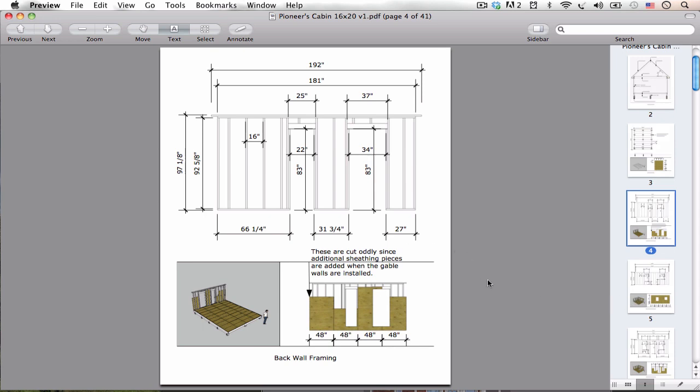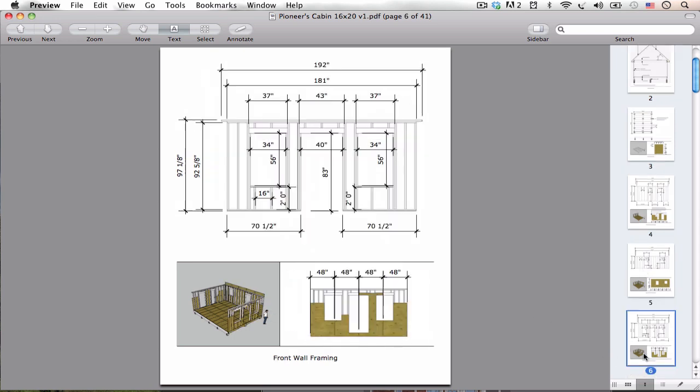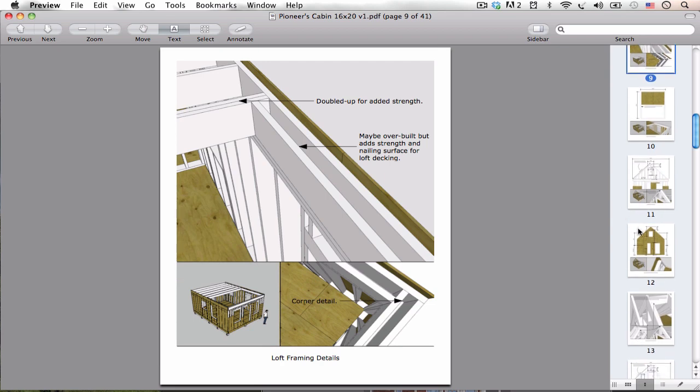For instance, this is the back wall. Here's the right wall, so you can see it going in here. Here's the front wall, etc. I've also taken advantage of the fact that this was drawn in Google SketchUp 3D software. I have many 3D illustrations that I can zoom in and show you certain details that you might not find in a normal house plan illustration.